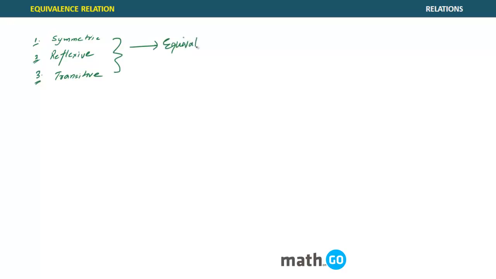right? We will get questions where we need to prove whether it is an equivalence relation or not, and we'll do them. Don't worry about it. It's just that you should understand what is an equivalence relation. So all the relations which satisfy all the three types of relations are called an equivalence relation. This is what is meant by this.